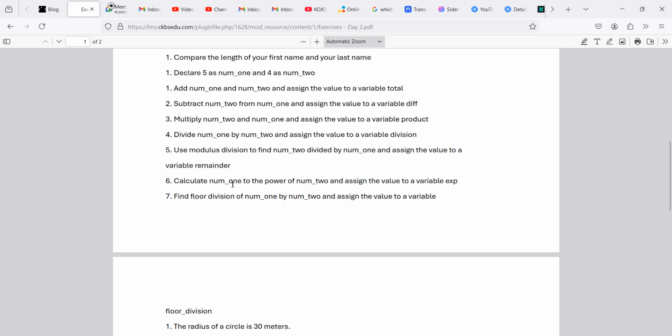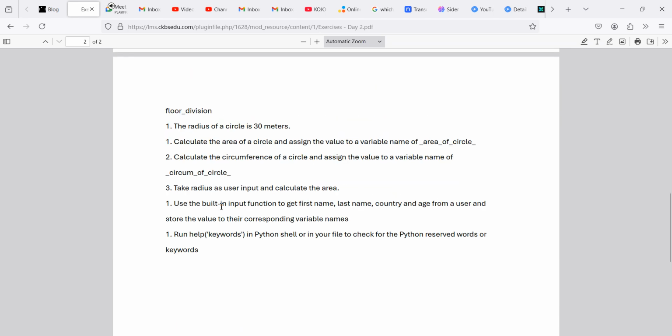And then the input function, this one too, I think I've explained to you. We did some work with it, or we did not do it with the input function. So this is the input function.